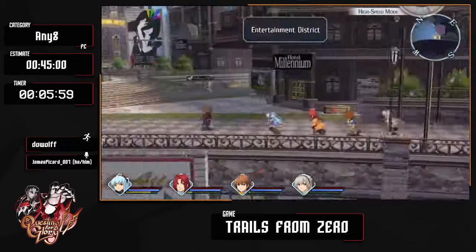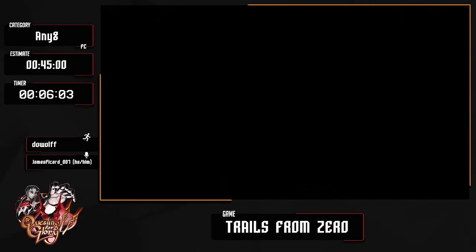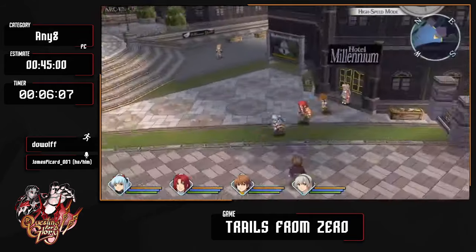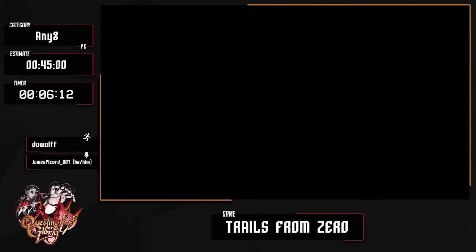Anyways, so now we're going to go back to the hotel and take another nap because we mostly need CP. We don't really need HP, but sometimes the boss does move first, and then we do need HP. That'd be very bad if we lost the run to the boss moving first. Please go in the door.